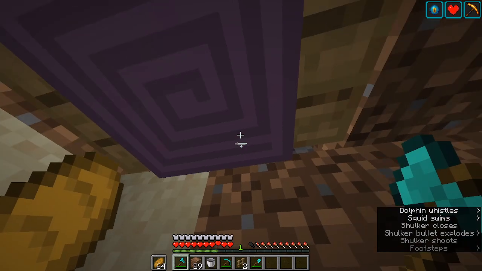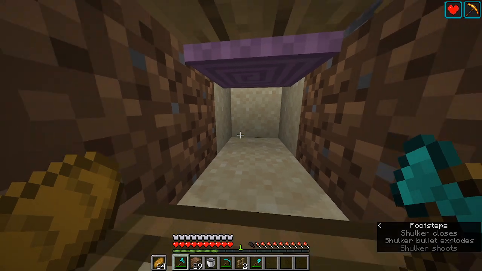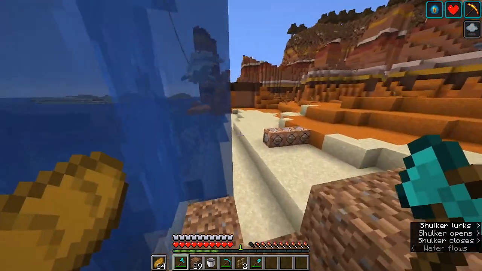If you're too close to it, the bullets just go through you. They need like a little bit of a second to actually shoot you. So you kind of want to go up here and then move back, and it'll be able to hit you from this position with the bullets. So that's how that works. And meanwhile, I think our Dolphin has settled in.